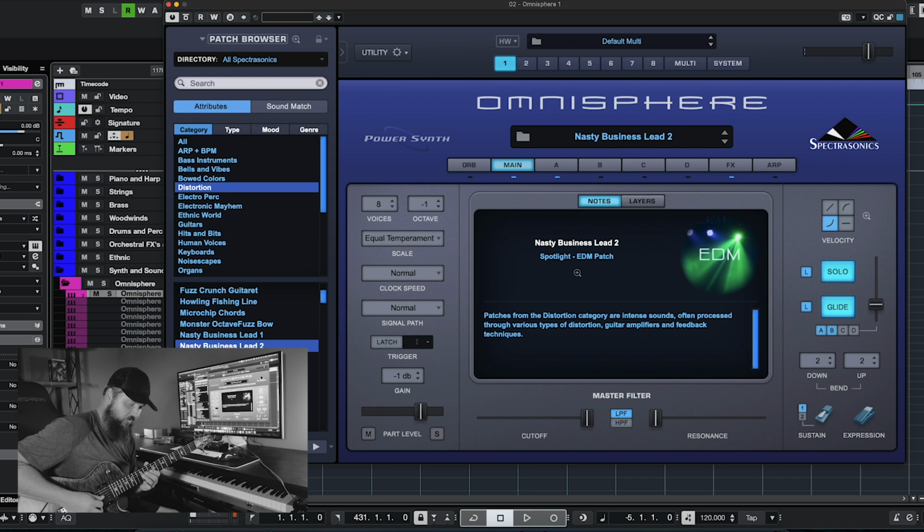I'm using the expression pedal, by the way. There we go.